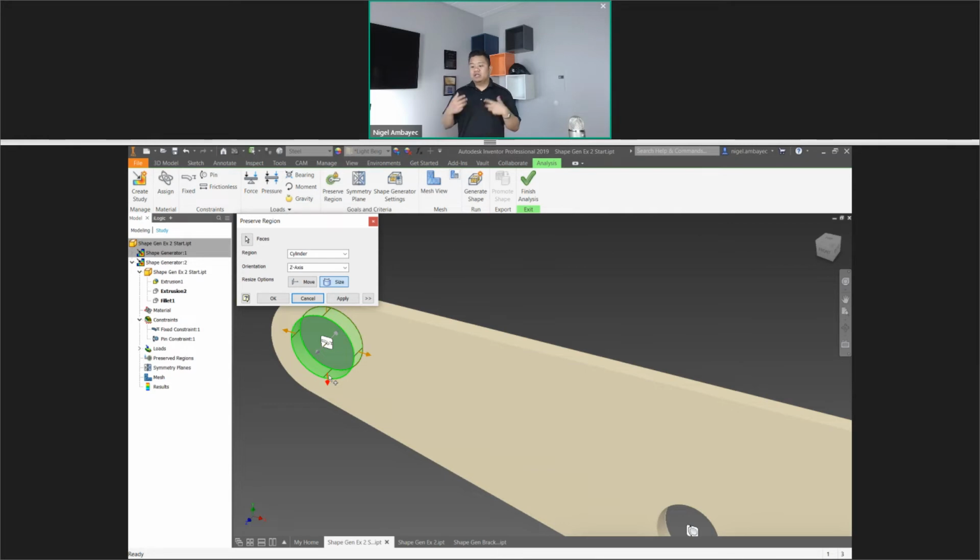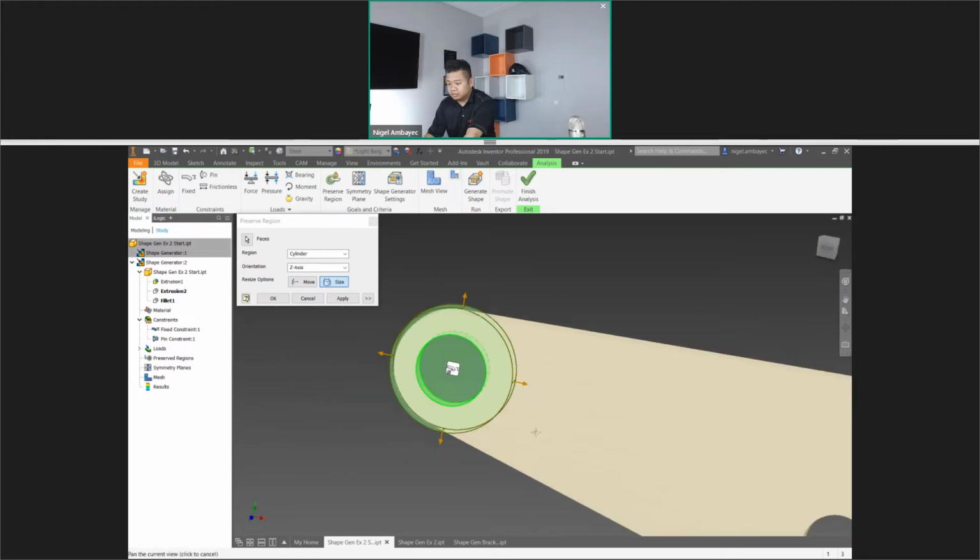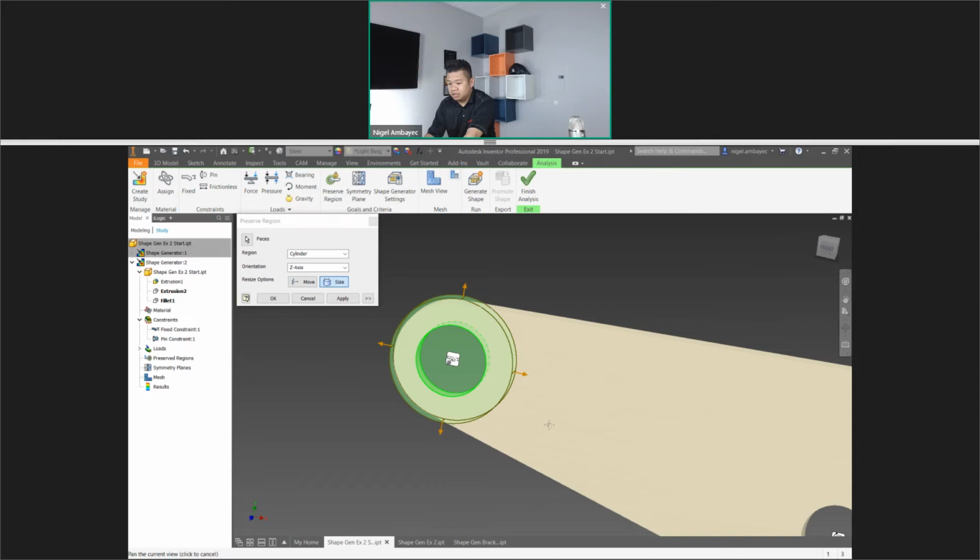So you're going to want to expand this. You're going to increase the size so that it encompasses area around this hole so that you're maintaining that material. Make sense? So let's go ahead and change this. And you can pull on any of these glyphs here to make that larger. So I'm just going to make it approximately the size of the shape. As you can see there, I'm going to go ahead and apply.